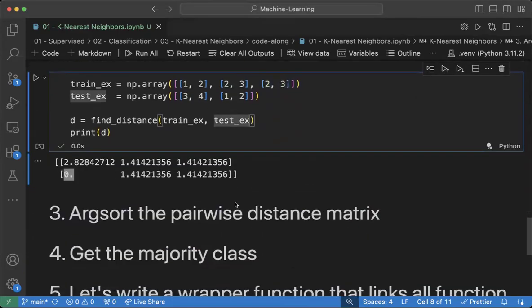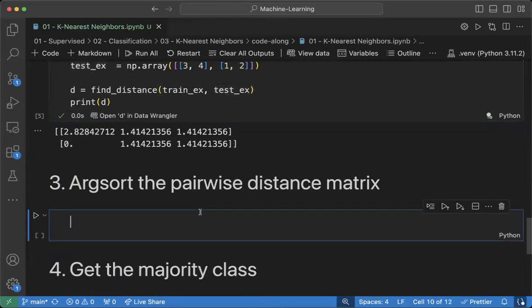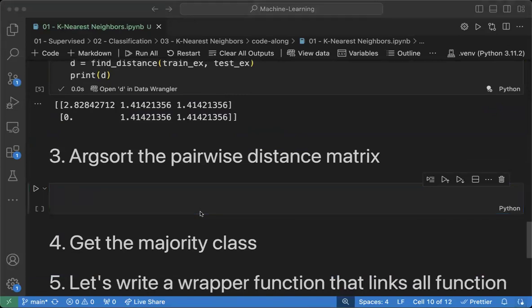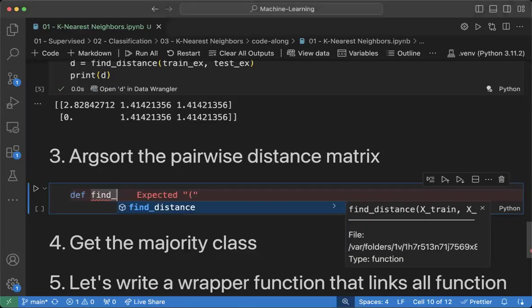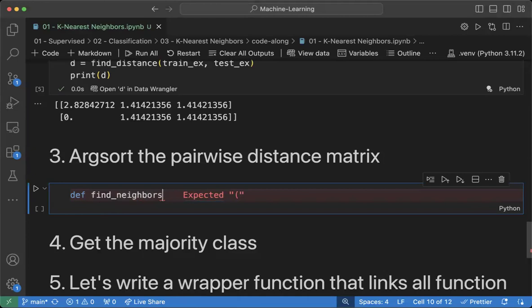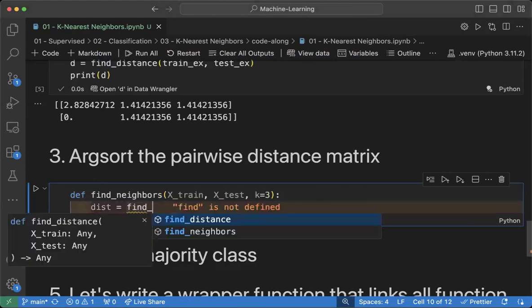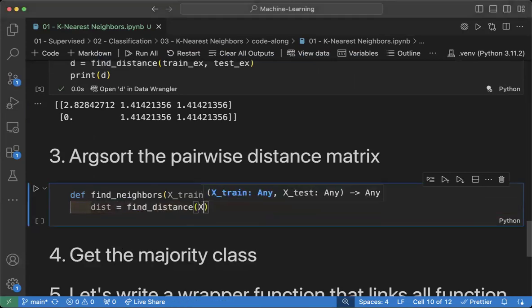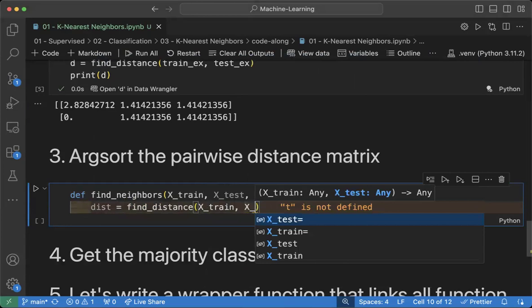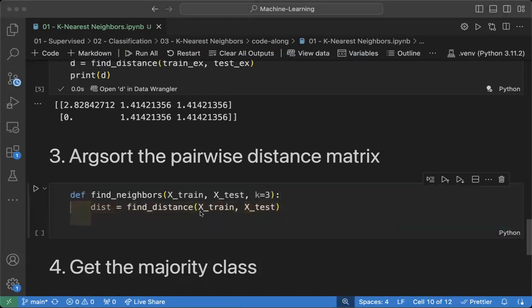And now, based on that, we can do this argsort, which helps us determine which one is really the shortest distance. So I can write find neighbors with X train, X test, K equal to 3. First of all, find the distance between X train and X test, right?